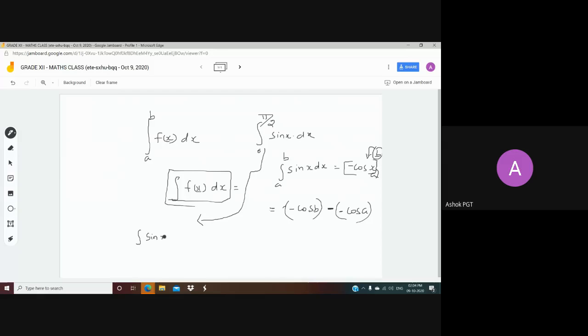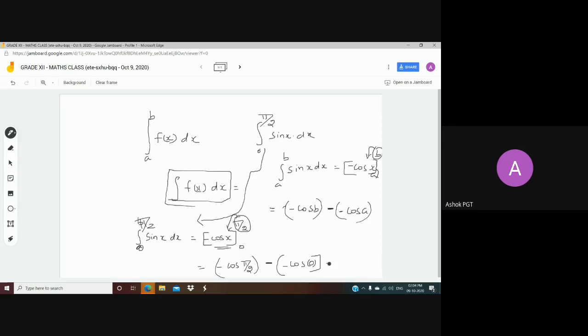Now, if you observe this question, the integration from 0 to pi by 2 of sin x means first we will solve this as the integration of sin x. You know that the integration of sin x is minus cos x, and the limit is, sorry, not a to b, it is 0 to pi by 2. So we will give pi by 2, that means the upper limit, as input. So minus cos pi by 2, the upper limit given as an input for this function, minus the lower limit, cos 0. So we will calculate it.